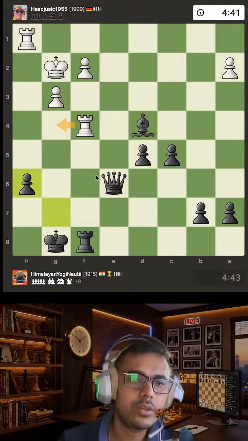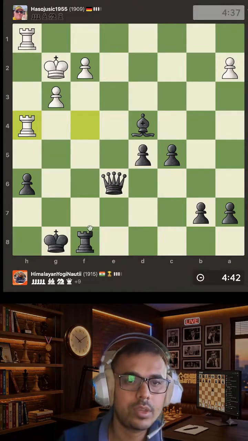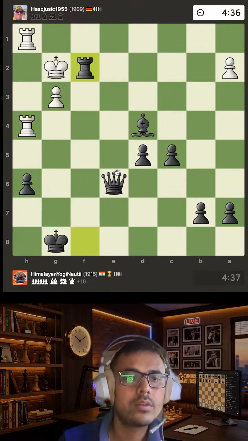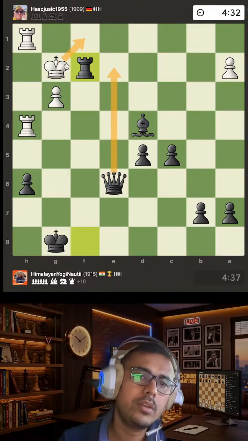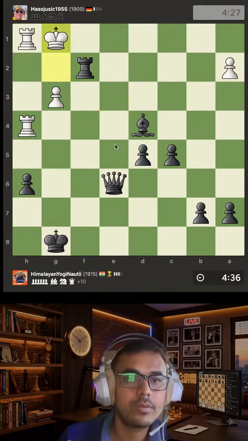Now he can't go for this check because we will try to grab this one. And if you try to grab this one, we have an opportunity. Okay, so my opponent is playing with me right now. Then I think I need to go for this check. It's totally a disaster. If he goes here, then this should be mate. And if he goes here, then you can find the best move for me right now.